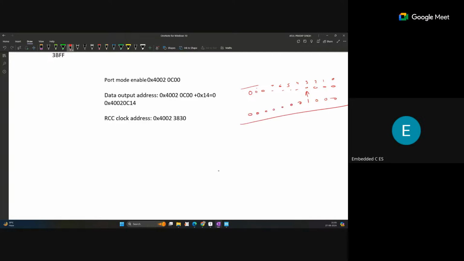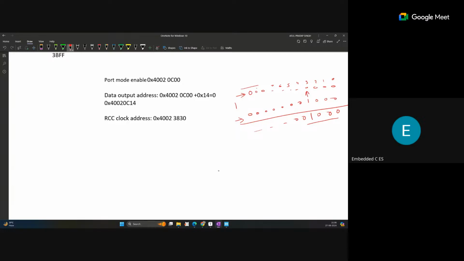So this is the current state of the value of the register, and this is our mask, and we will perform the OR operation on these two values. After performing the OR operation, the 0 will become 0, and 0 OR 1 will become 1, and all the others remain the same. So you can use this mask.